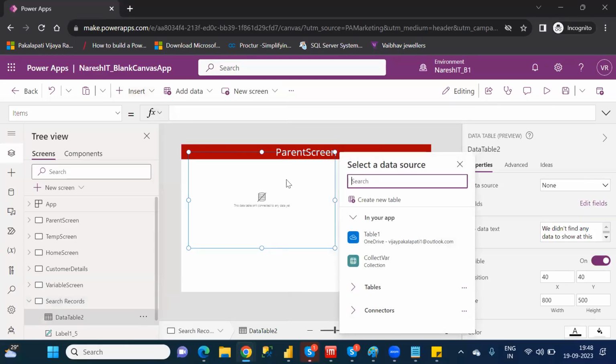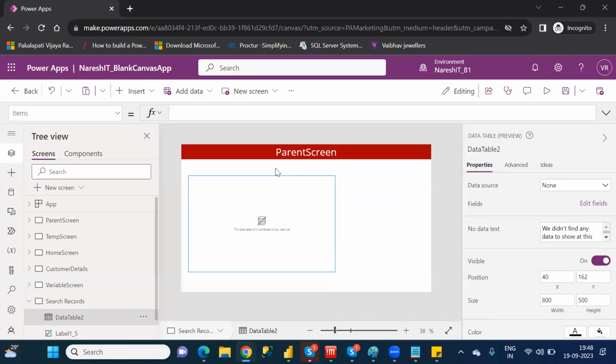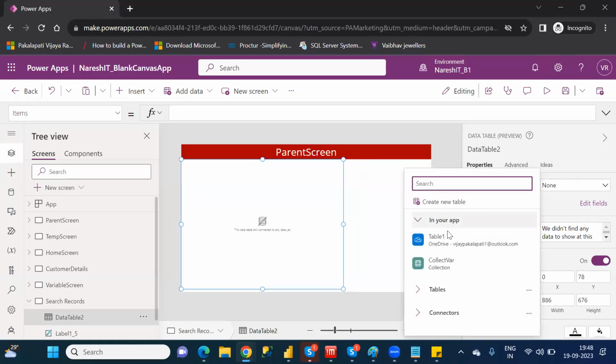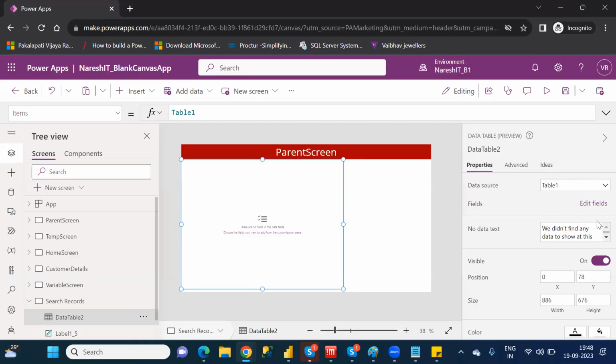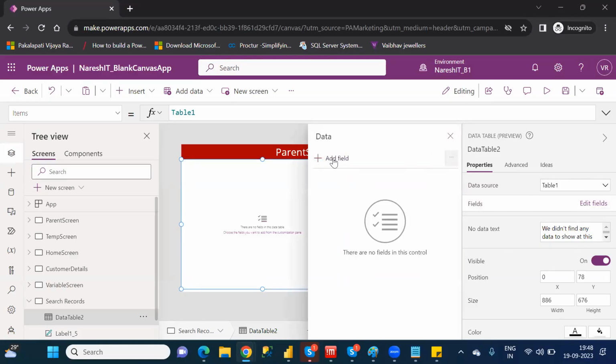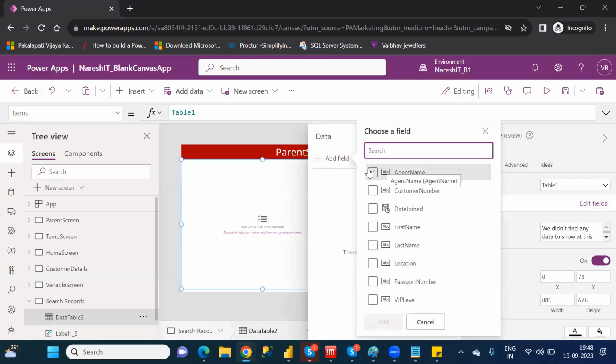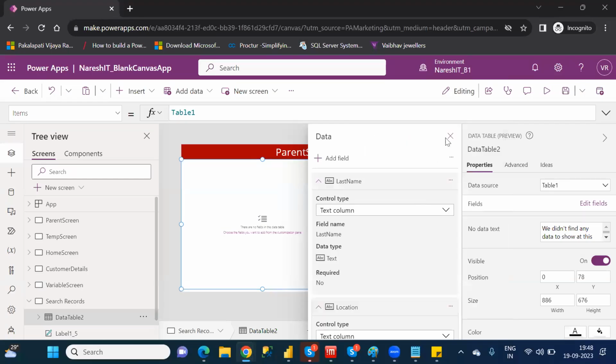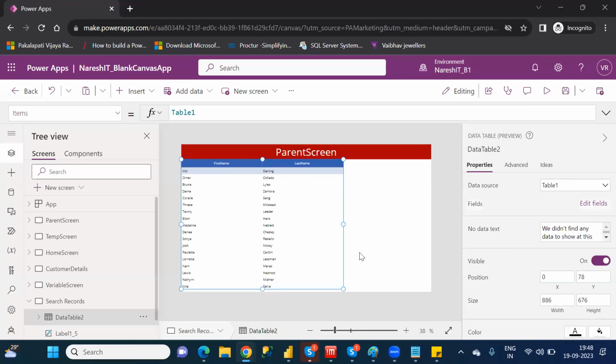See, this is the data table. In this data table, I want to load some records. Suppose I want to load OneDrive data and the columns like first name, last name, location, and agent. These are the columns I require. Then only those columns are displayed here.